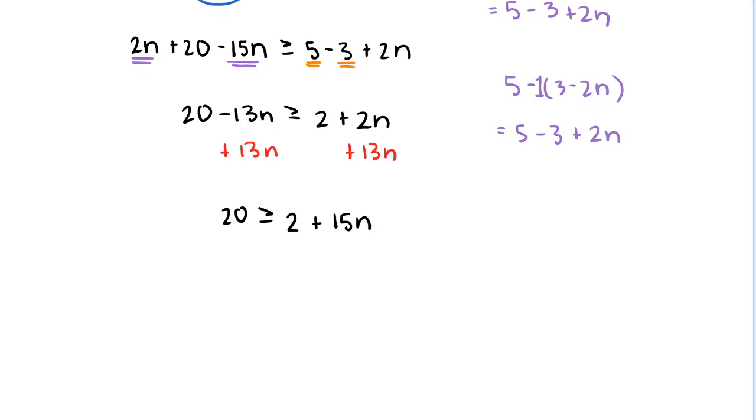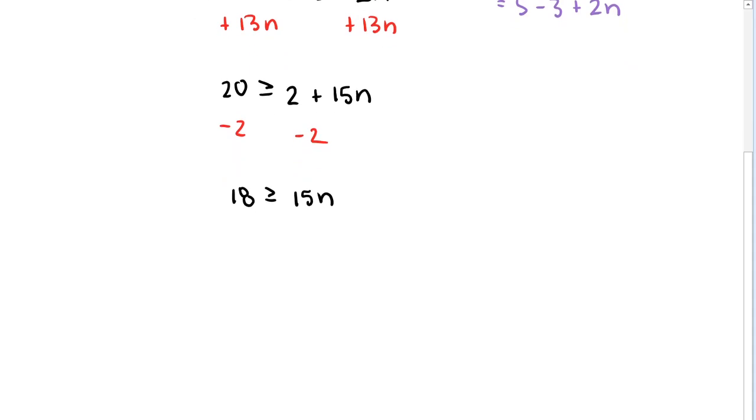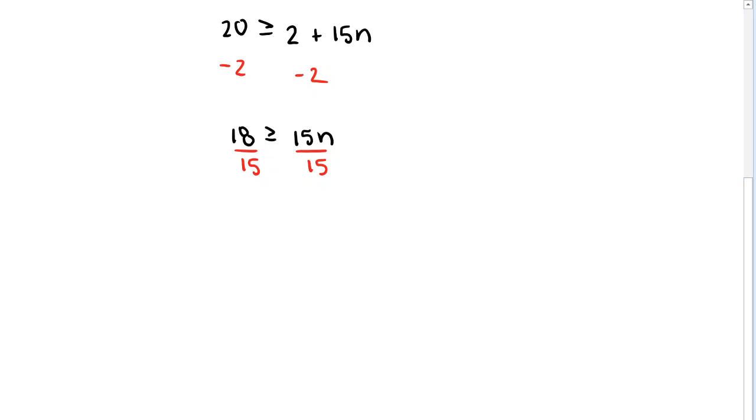And let's subtract away the constant terms. This is minus 2 from both sides to get that 15n and that n variable closer to being alone. This is 18 is greater than or equal to 15n, right? If I have 2 plus 15n minus 2, well, the 2 and the minus 2 cancel out. And then the last step is to divide out 15 from both sides to get that n variable alone. Dividing by a positive number doesn't reverse the inequality sign. So here we end up with just n on the right, with the greater than or equal to sign facing away from n.